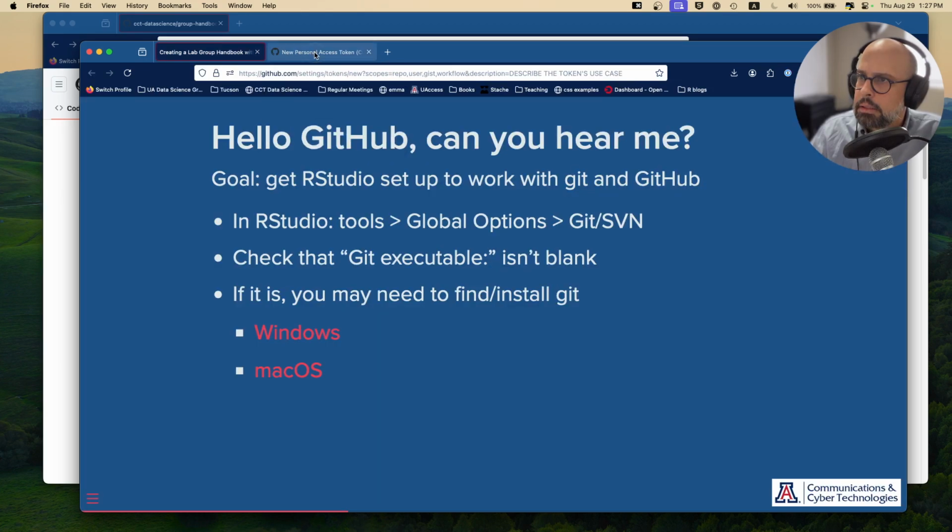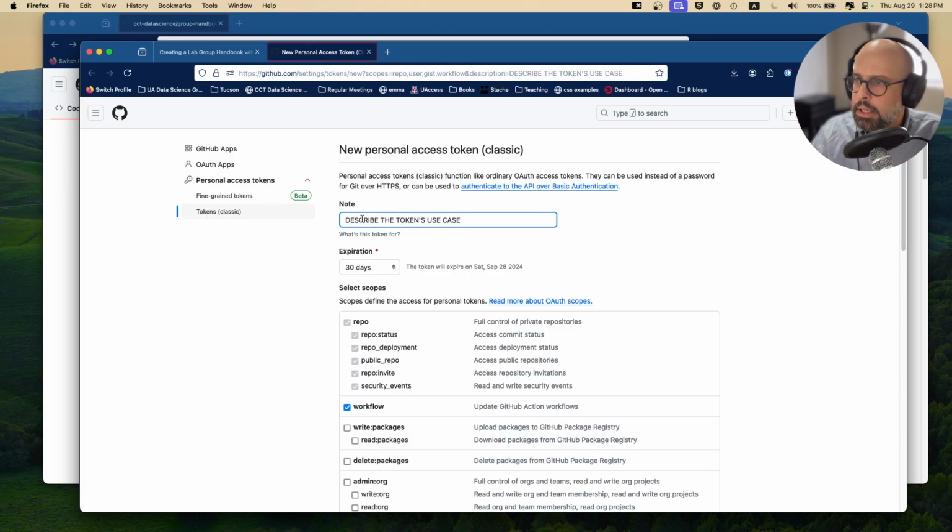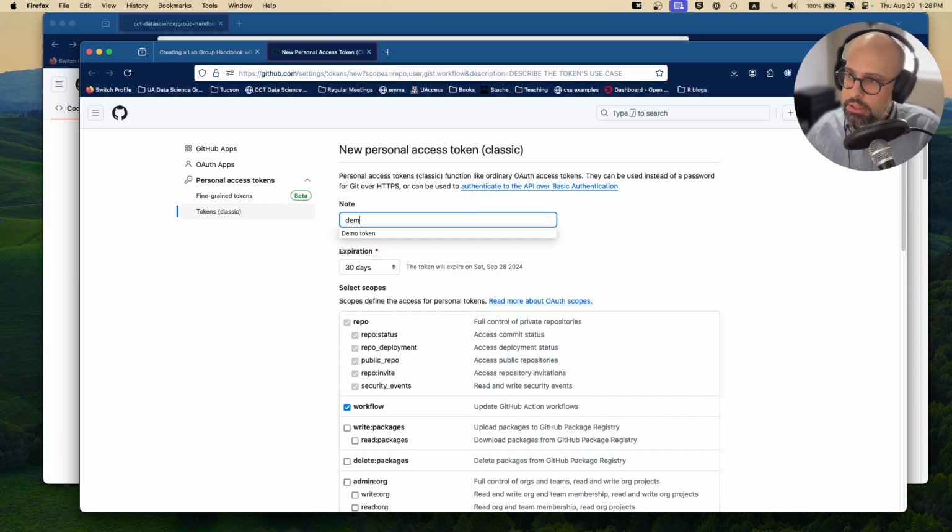It's going to ask me to describe the token's use case. This usually is going to be like work laptop or something like that. You're going to describe the use on your computer. For me personally, I'm just going to call this demo token so that I remember to delete it later on, because I'm going to show you on screen here.